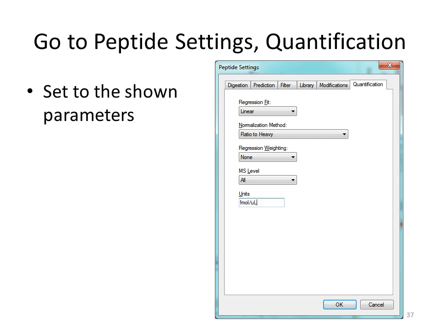You want the regression fit to be linear. The normalization method, do you see ratio to heavy and ratio to 15N? You see both? Okay. For now, we'll just do ratio to heavy, and later you can change it if you want to look at the other way. I don't have regression weighting. MS level, leave it at all. And then the units is just for your own reference. I have it as femtomoles per microliter.